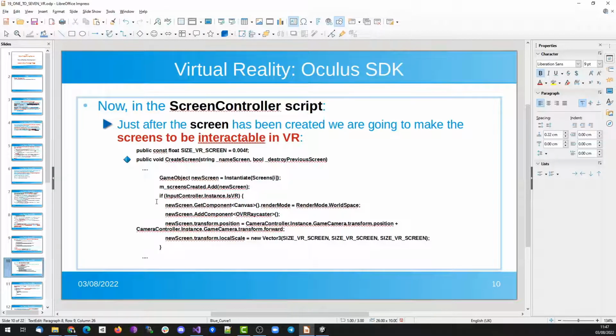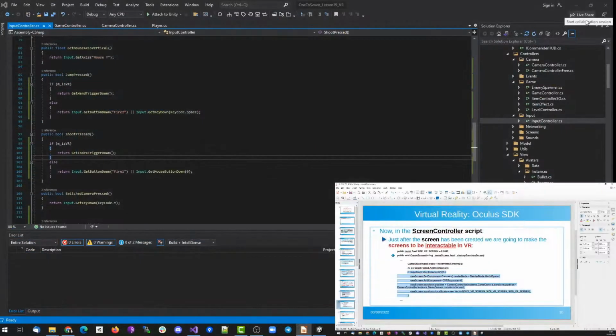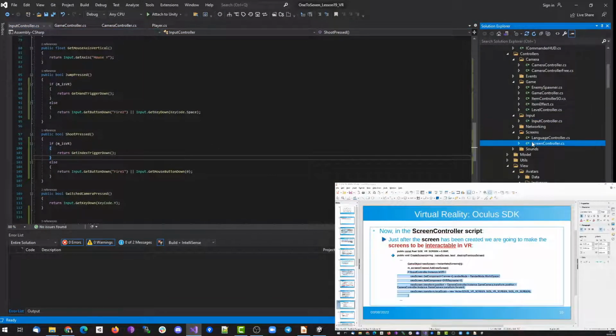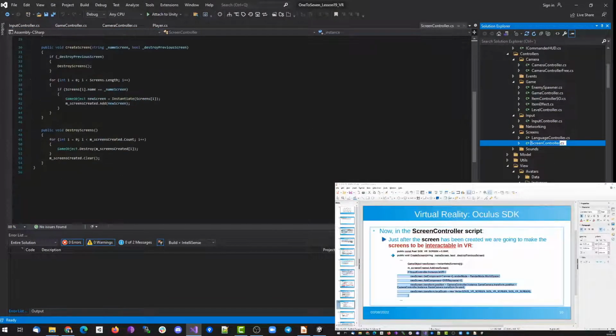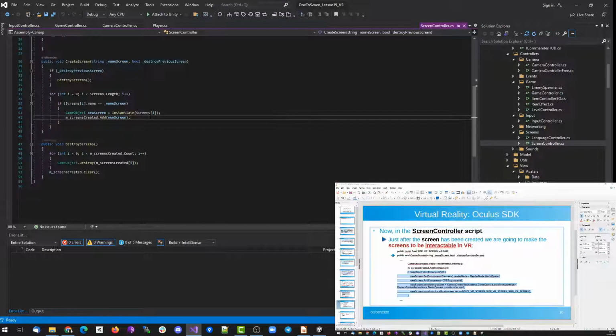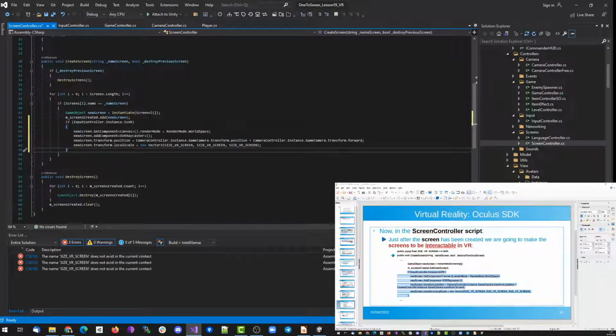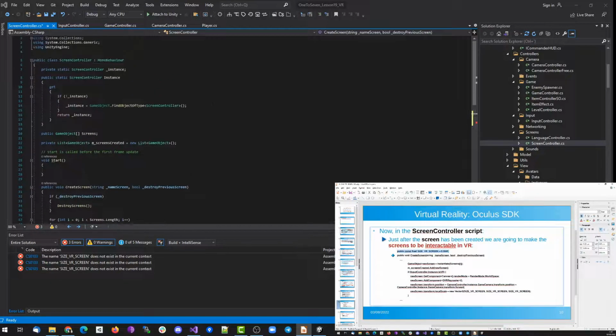So just follow me, copy this code, go to the screen controller, and just below this line, where you have just added the screen, you're going to add this code. Okay, and don't forget this constant.